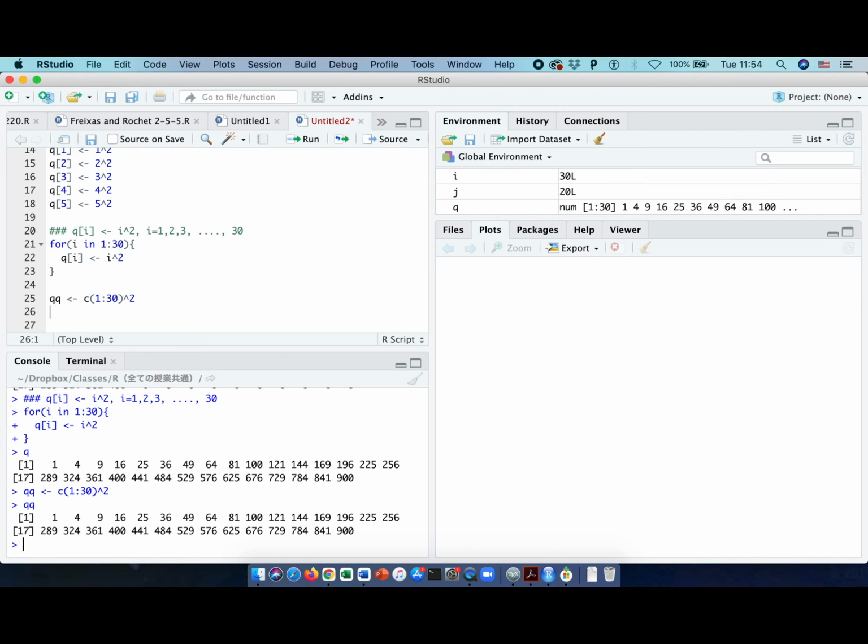I don't even have to use a for loop. Now, if you don't have to use a for loop, don't use it. We are not practicing a for loop, so it's okay to use a for loop, but in general, a for loop takes time. So if you can avoid using a for loop, that's better.